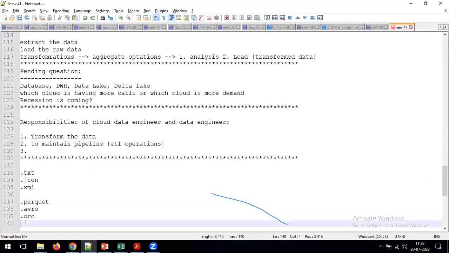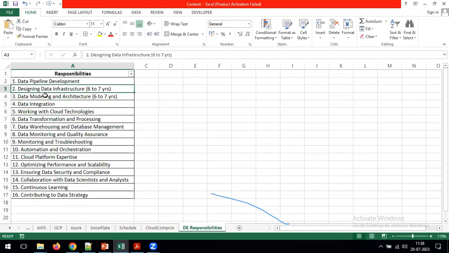What's the difference between data architecture and data designing? A data architect performs the data architecture. They define the whole pipeline, what cloud services we need to use in the project. Earlier someone asked whether we need to go with one storage layer or two different storage layers.